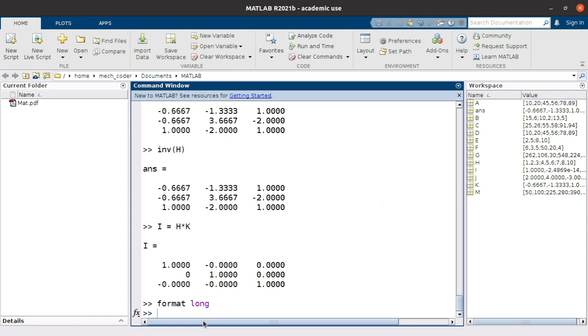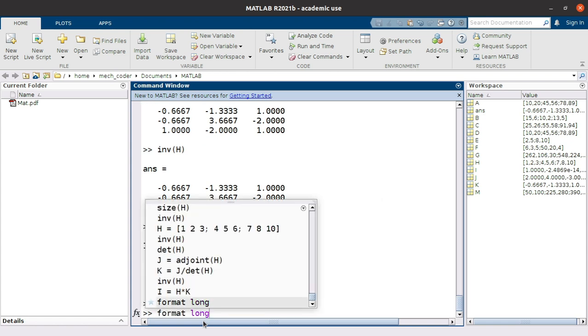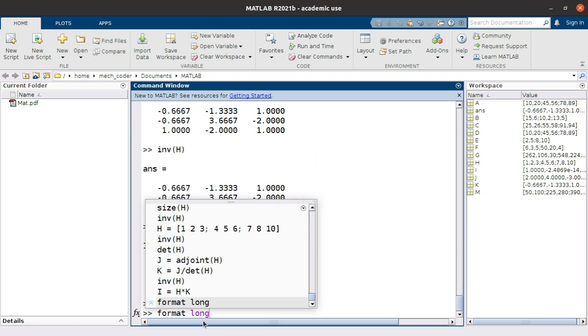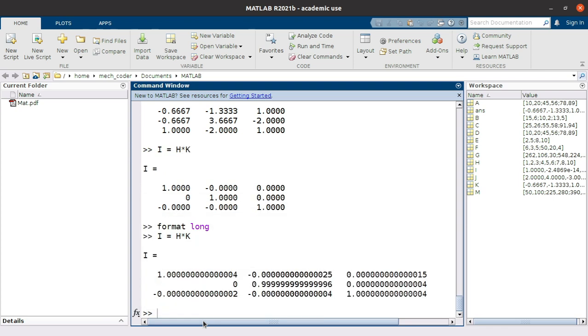One more trick over here is, if you press the up or down arrow key, you can access whatever previous commands you have executed. They are stored in the history, and you can access that history by using the upward arrow key on the keyboard. If I press the enter key, you will see that the identity matrix actually has these floating point numbers with a large number of decimal places.